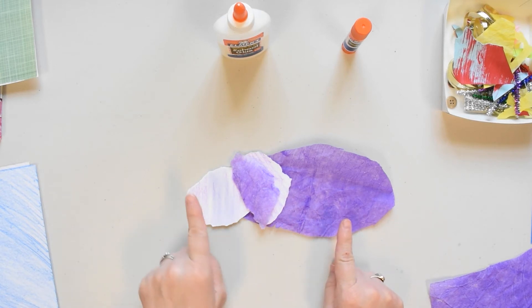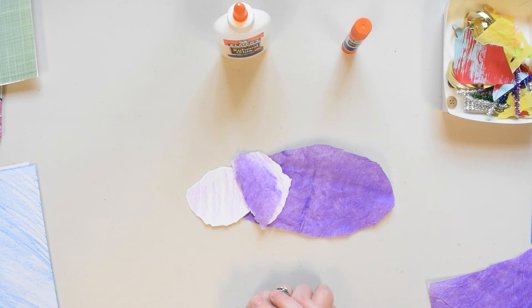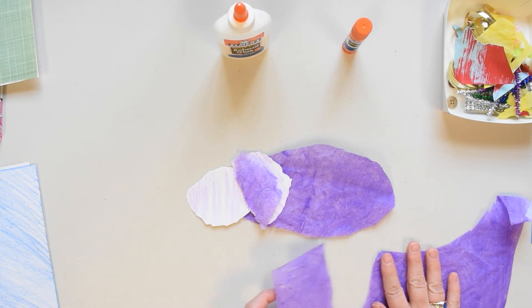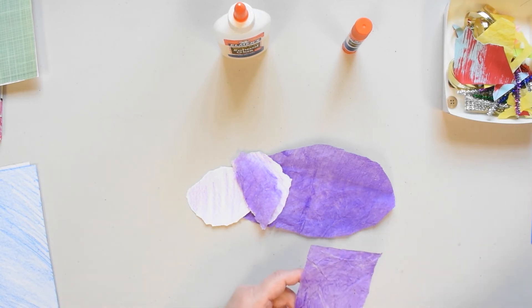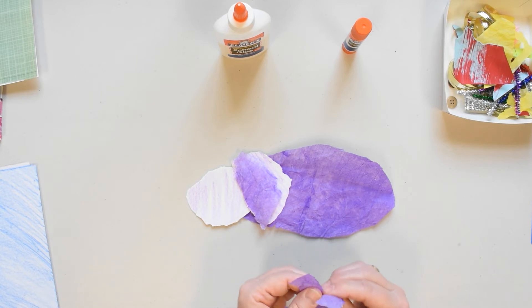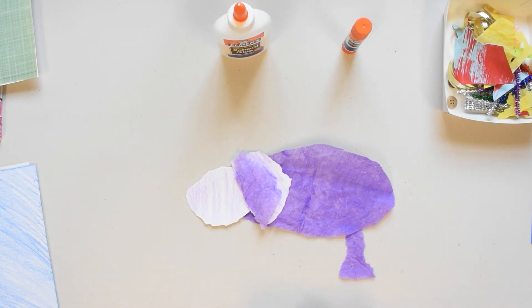Legs. How many legs does an elephant have? Four! So I need four legs. I'm going to get a little crazy here, because I'm going to make some of my legs from my painted tissue. This is just regular tissue paper like you'd use for a gift — the regular kind that I painted with tempera paint. Nothing fancy. You could probably do it with watercolor if you have some. Oh, that's a pretty good looking leg! I'm not sure quite how I did that but I do like it. Okay, there's another elephant leg. I need two more, don't I?